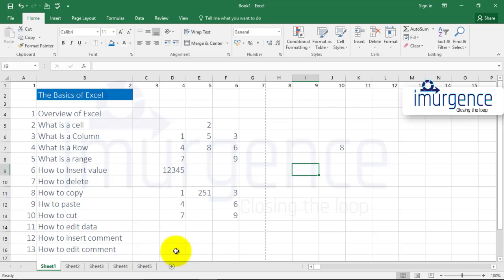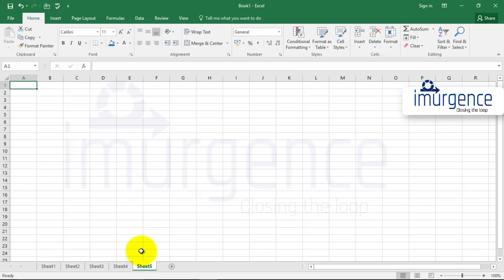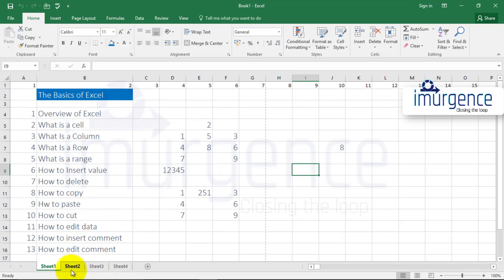And like I said, you can even delete your sheets. Coming to sheets, you select a sheet, you do a right click and you click on delete. The sheet got deleted. See, you can rename a sheet, which we'll cover in the next video. So this was a basic overview of Excel. See you in the next video.